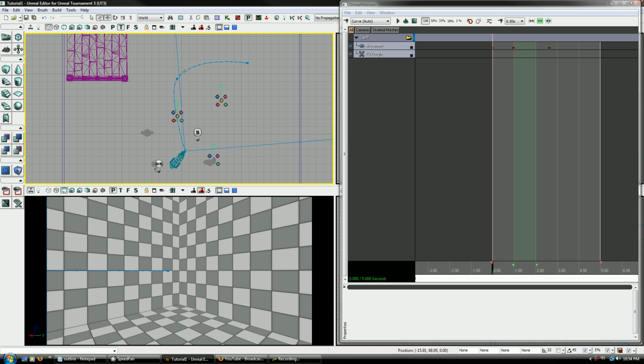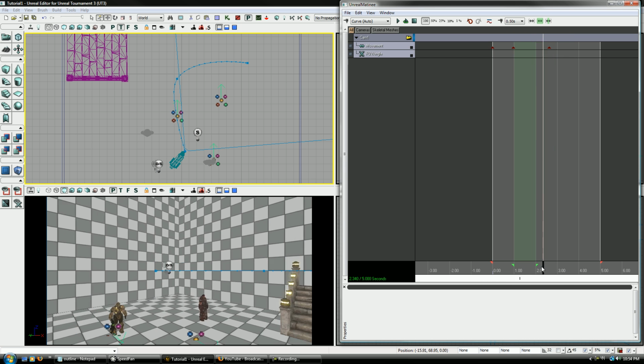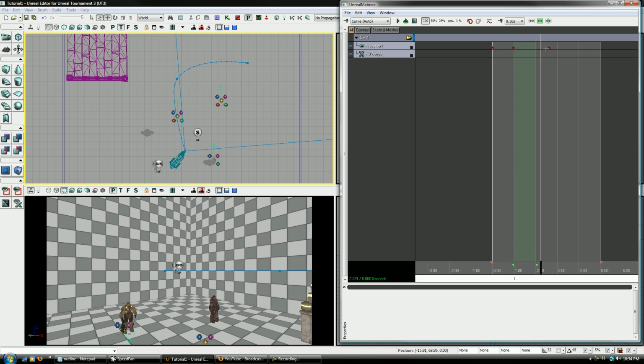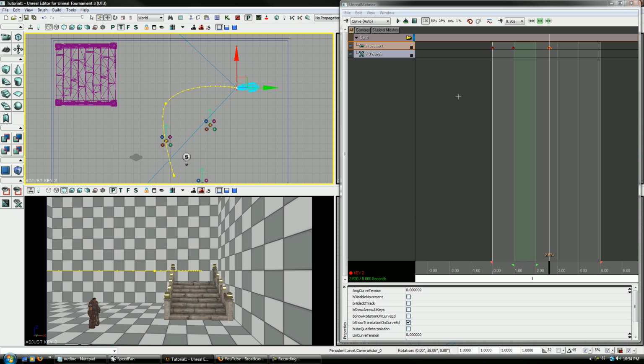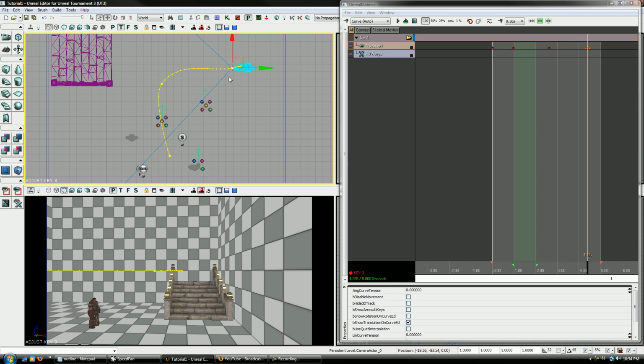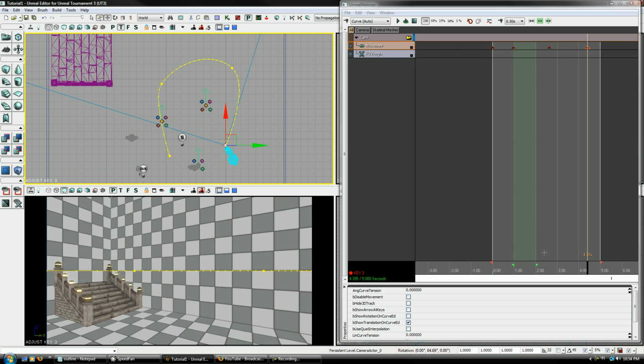So, here's my nice round camera track then, movement track. So you can see now, there's my camera movement. So, I'm going to say, okay, now we want it to go all the way over there. Now we're going to have another one here. And it's going to move way over here and turn it to look like that.